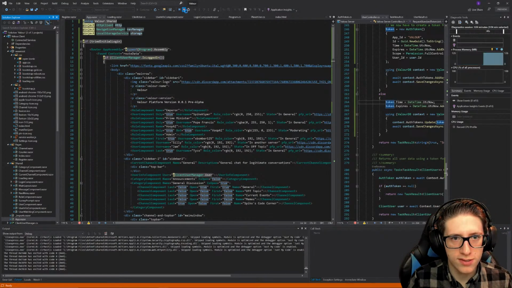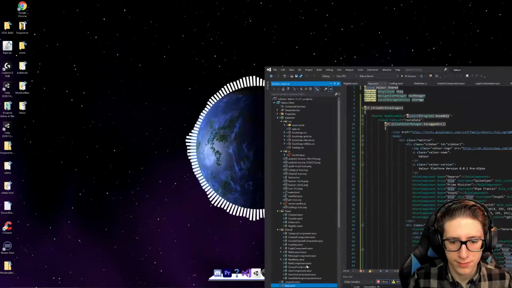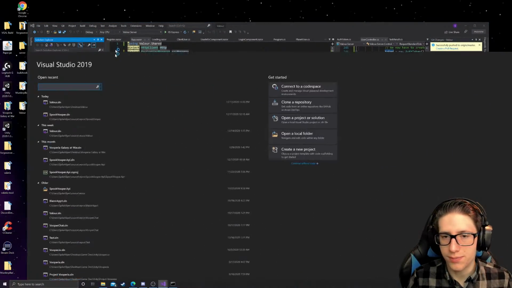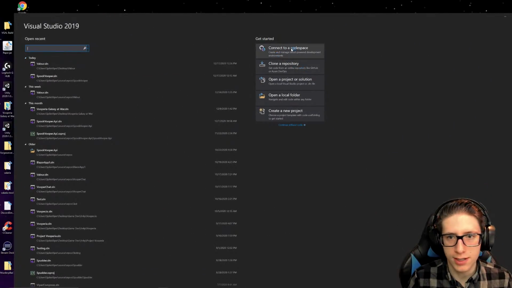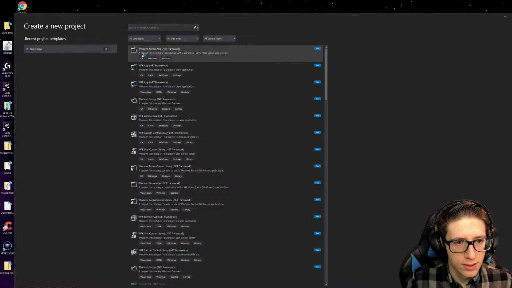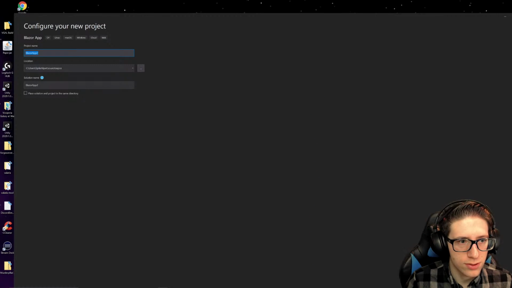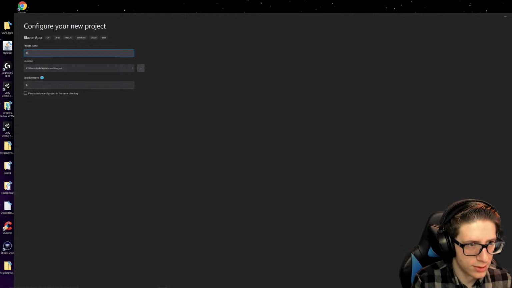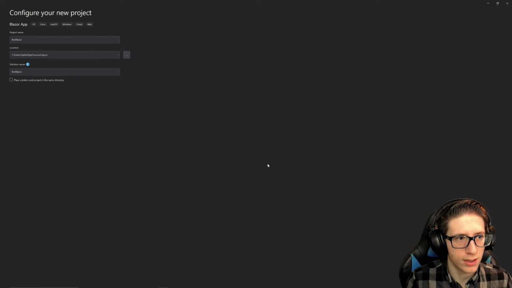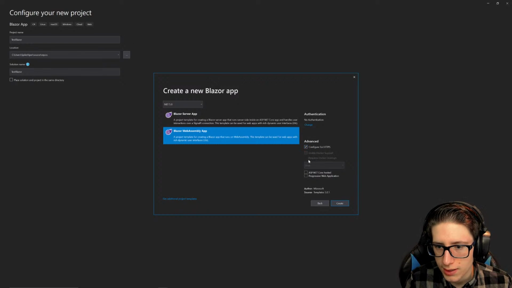So there's a very easy way to figure this out. I'll just make a test project. Because I feel like we put way too much in the app thing into that. It's not really formatted how it should be. Blazor app. I want a test Blazor. Cool. Create it. Yeah, we want all this cool stuff.